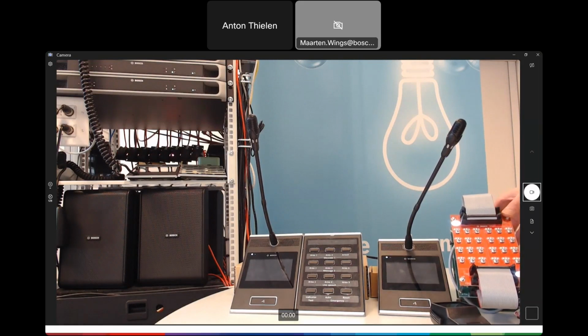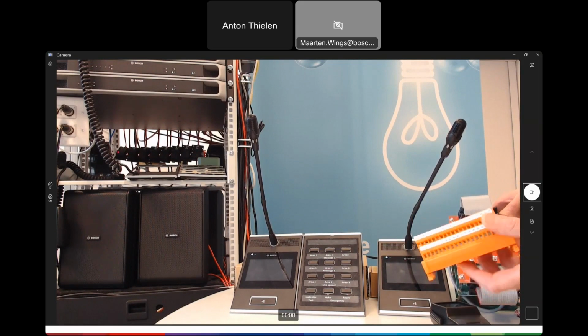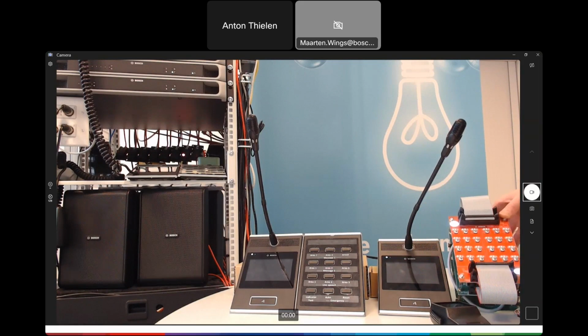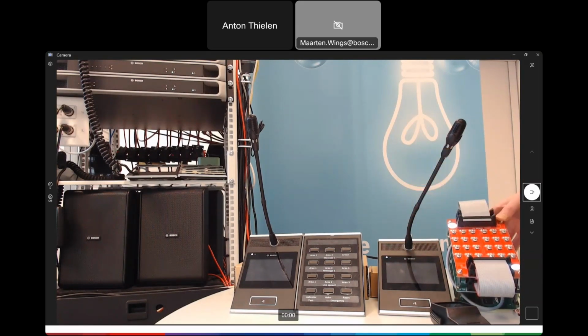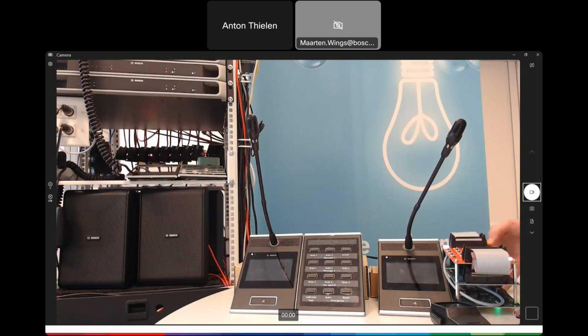But what you can use for this in your own installation is this kind of connection board, which you can use with the supplied connectors. You can just put it on the DIN rail, and you have all your connector leads, which you can then forward to your own panel. That's the way you could use it, and you also get the zone feedback, zone status information on your own customized solution in that case.